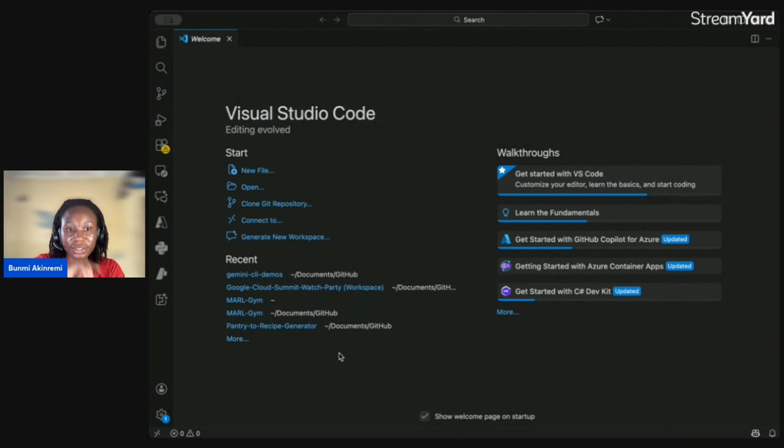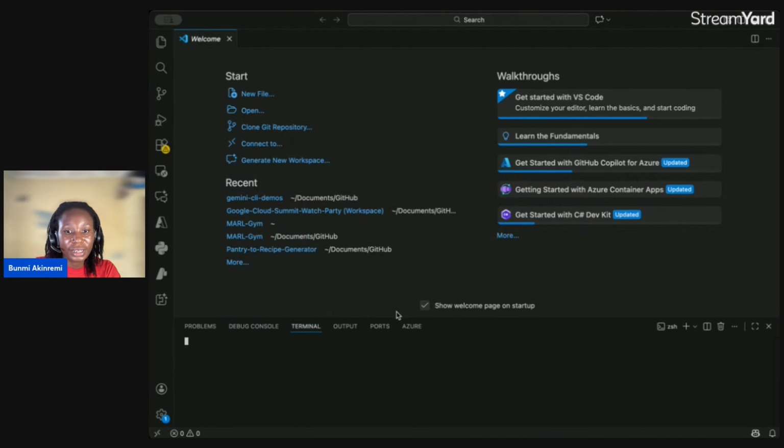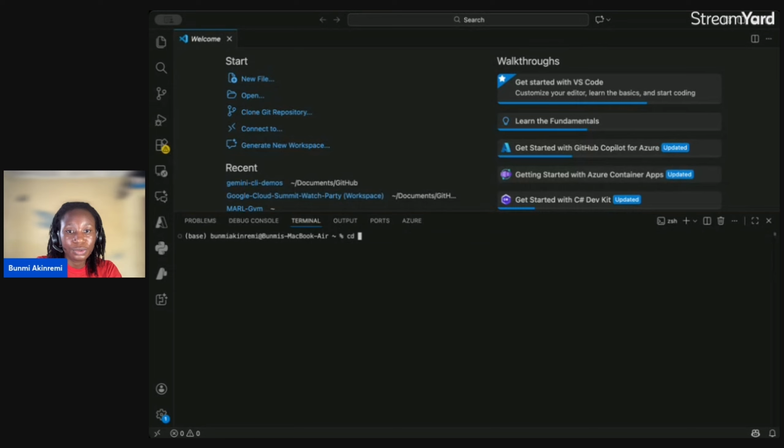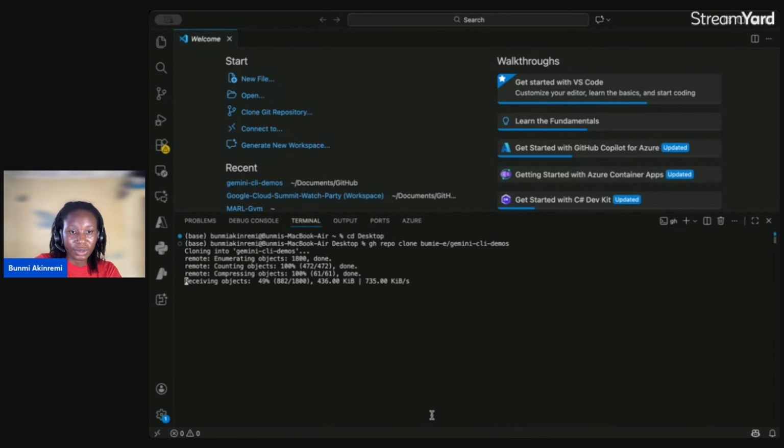All I need to do is press Ctrl J, which opens my terminal, and then I navigate to, maybe I want to open this in desktop. I already have GH installed, so I can just do gh repo clone, copy and paste the instruction here, and it's going to clone this.